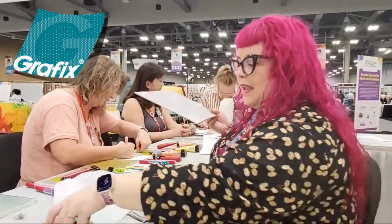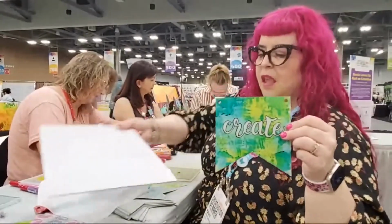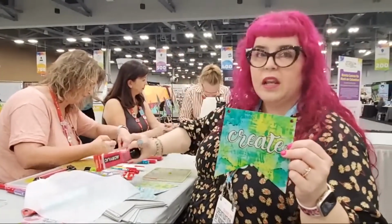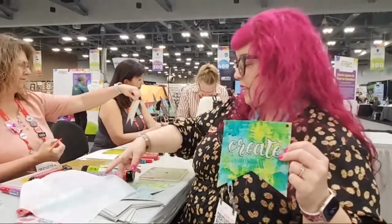Two hours will go by. We're making some fun pendants today, and we're using paint and markers donated from Royal Talens. So thank you, Royal Talens, for that.